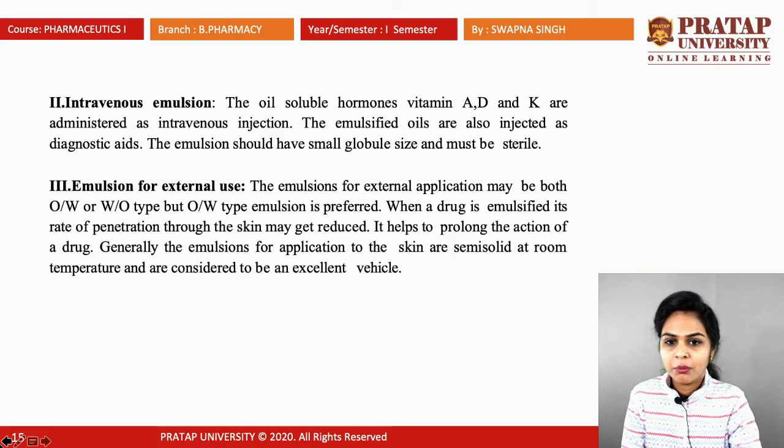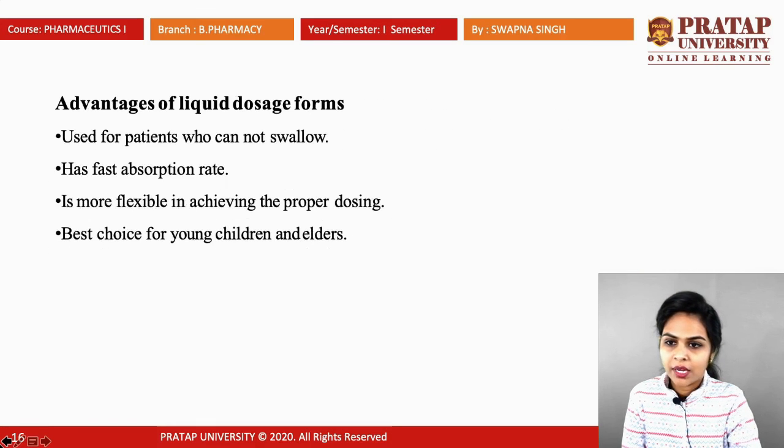but O/W type of emulsion is preferred for external use, and when a drug is emulsified, its rate of penetration through the skin may get reduced and it helps to prolong the action of the drug. Generally, the emulsions for application to the skin are semi-solid at room temperature and are considered to be an excellent vehicle. Advantages of liquid dosage form: the first advantage is fast absorption rate.